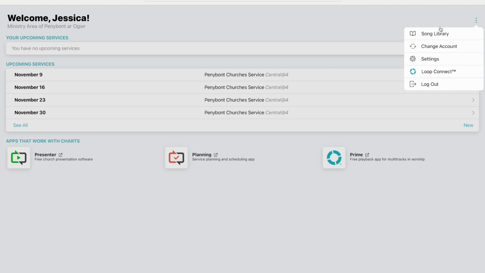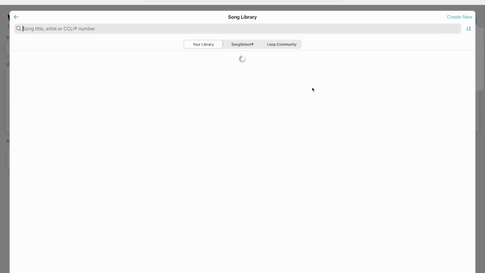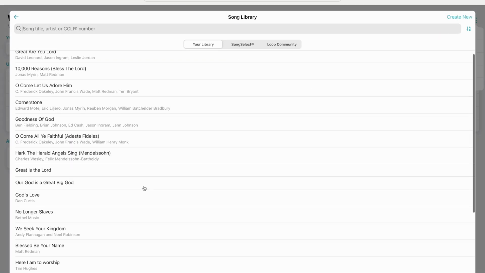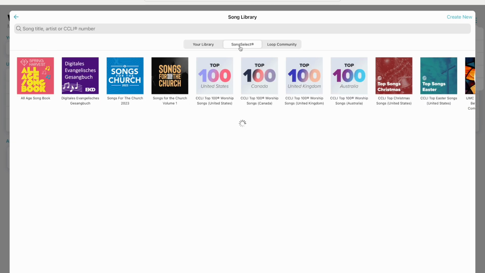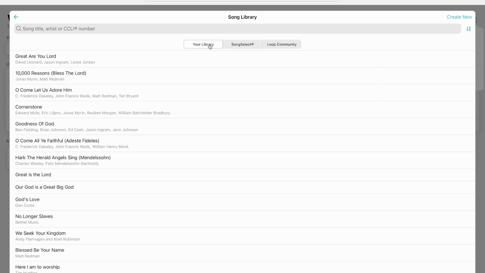If you click on those, you can find the song library. And in the song library, you can see everything that we've got available, and you can also access the Song Select library as well. So this should give you everything you possibly need for rehearsals, for your own personal preparations, but also prepping for a particular Sunday if you are a band leader.